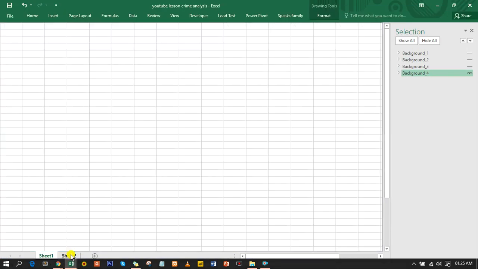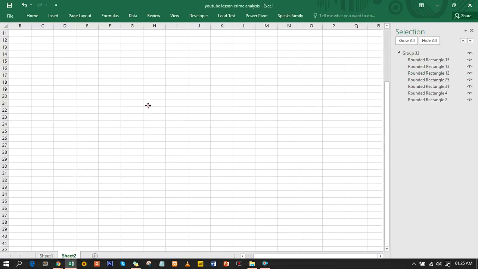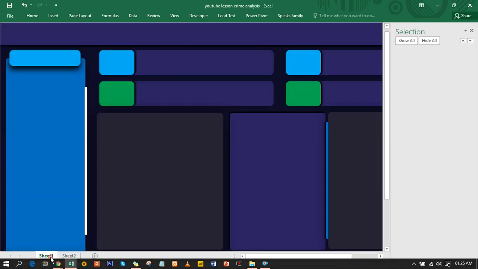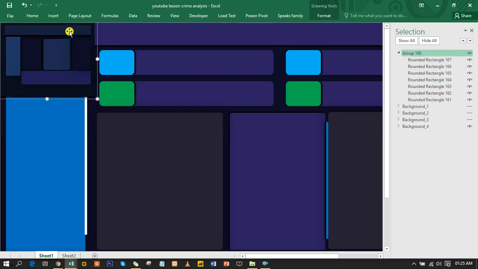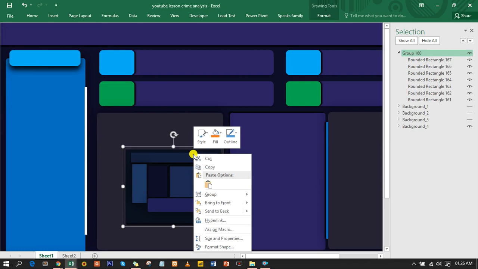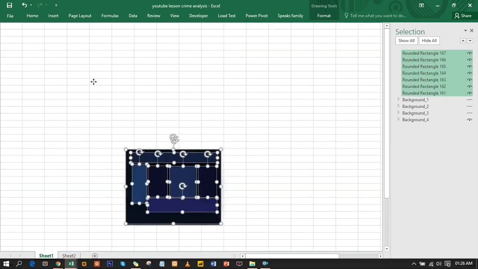So right now I already have my color right here that we're going to be using to get that done. I'm going to cut this away from here and take it to my main dashboard to make it very snappy. I'm going to drop it somewhere around right here. So here we go. What I'm going to do right now is right click on it and make sure I ungroup this for easy identification.